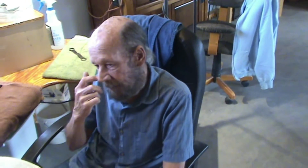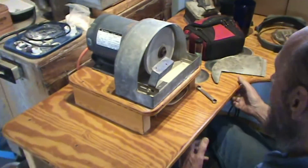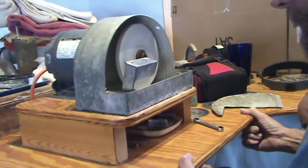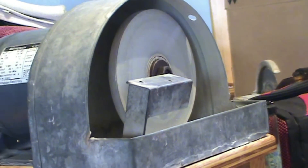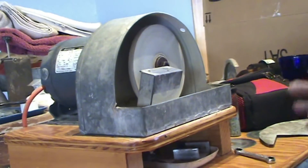Many years ago I decided I needed a vertical flat lap along with my horizontal flat lap. When I made it, they still had sheet metal shops in most towns. So I went to the local sheet metal shop and gave them the idea of what I needed for this splash guard, and they bantered it out and made it for me. You might be able to do something with a five gallon bucket — you just need to figure out some way to contain the splash.